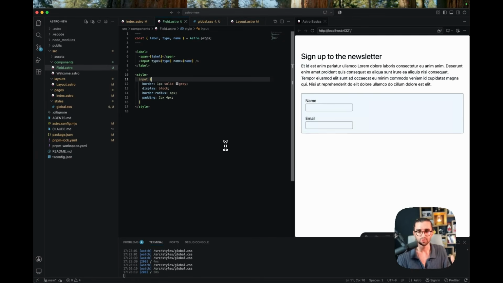One of the coolest features that Astro has, and I don't see many people talking about, is the islands. And although it sounds like something magical, it is actually a very simple concept. By default, Astro has no JavaScript whatsoever unless you put any JavaScript in it. You can inspect the page and you'll see there's no JavaScript being shipped into your page. And islands just make it so that you can run JavaScript when you want and also load the JavaScript whenever you want.